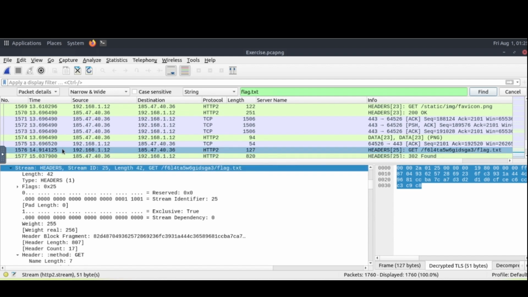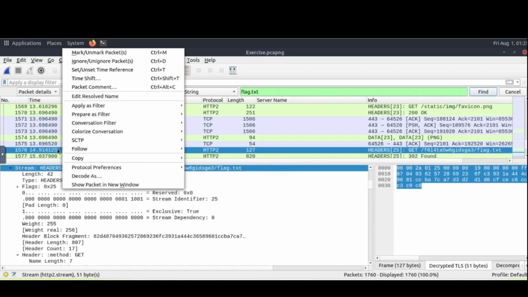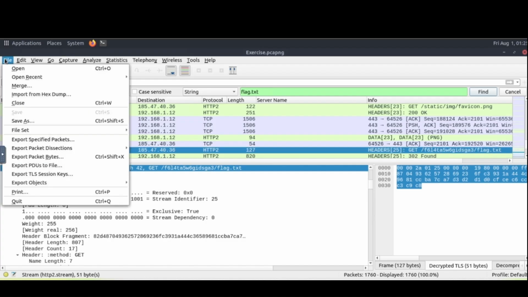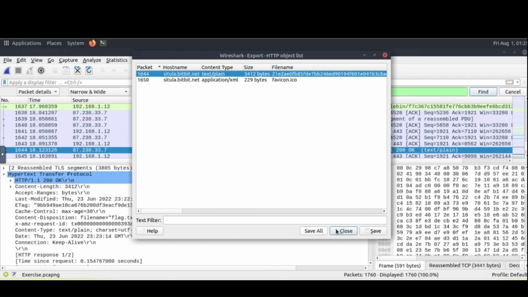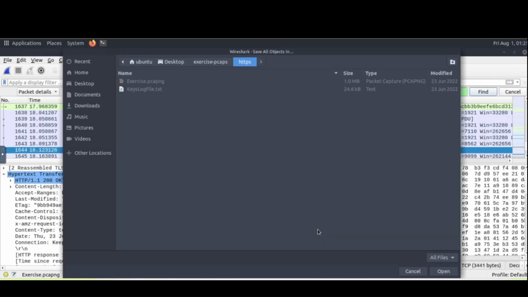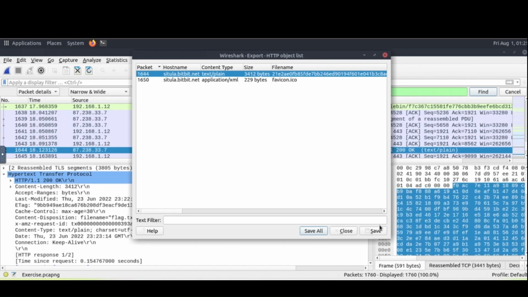All right, so what we can do is right click on this. And actually, we can go to File, and then Export Objects and HTTP. There we go. Okay, so once we have that, it should be this first one here. Let's save this. Sure, let's just save it in here.